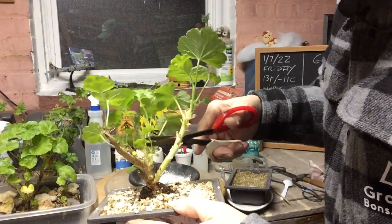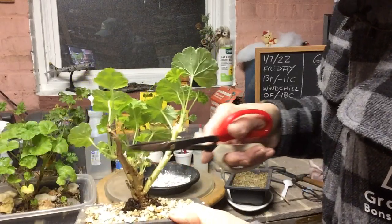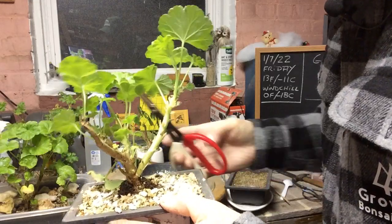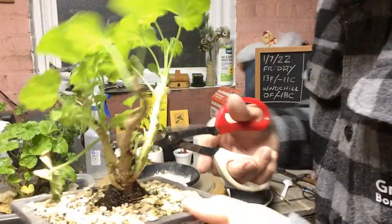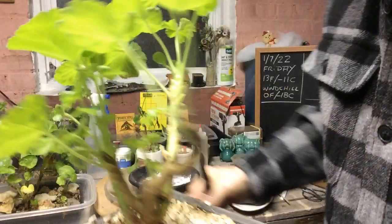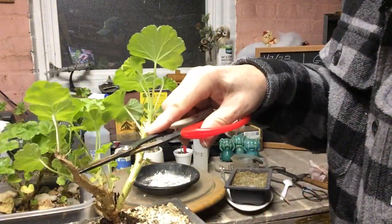I don't want to do too much with it because it's still winter time. In the spring we can do a little bit more vigorous pruning on it. But I don't know about you, but when you prune these things, they got a nice smell to them. Really nice smell. So what I'm doing is just cutting this back dead leaf off. You can see it's starting to turn brown, but it's pale yellow, but what are you going to do? We'll snip off this dead part right here.